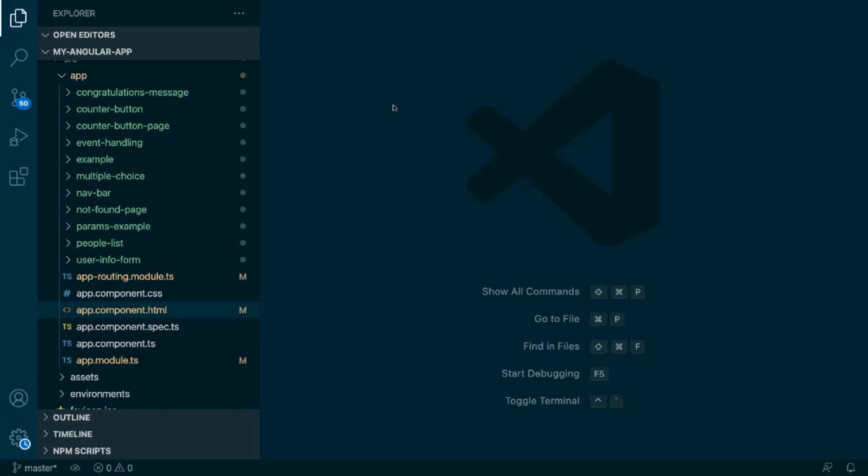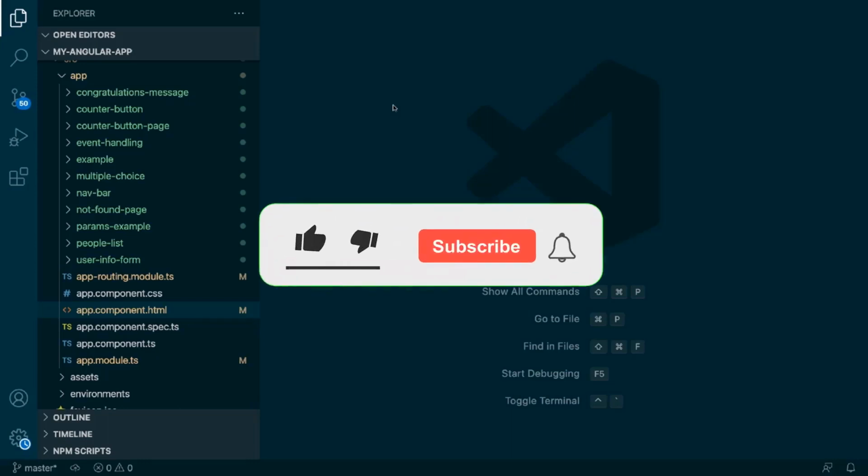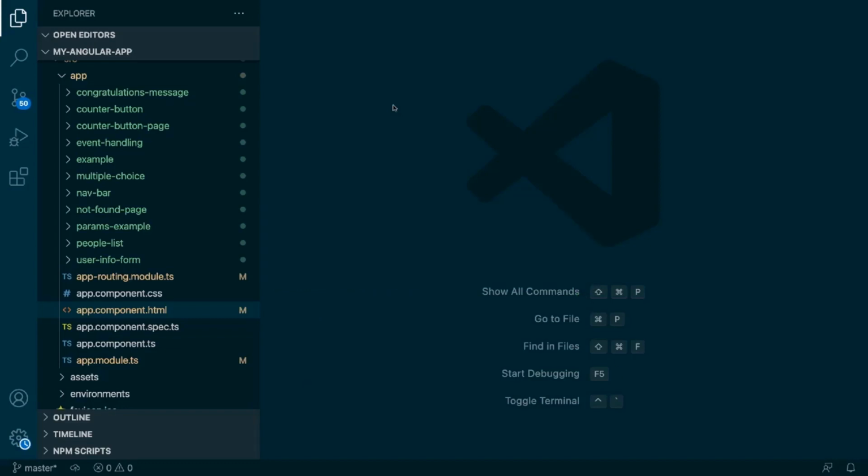Okay, so the next common pattern that we're going to look at in Angular is how to load data and do things like make network requests from our Angular applications. So obviously this is going to be very important for any real-world application, right? We need to be able to communicate with servers, we need to be able to load data from APIs, and knowing how to do that in Angular obviously is a very important skill. So I'm going to show you how to do this.